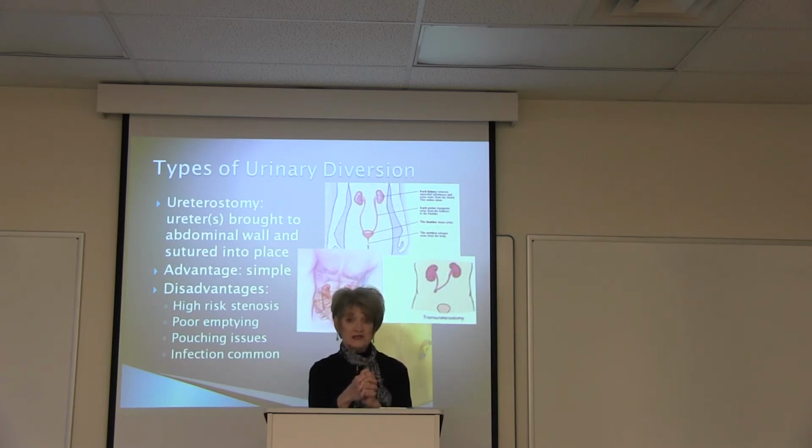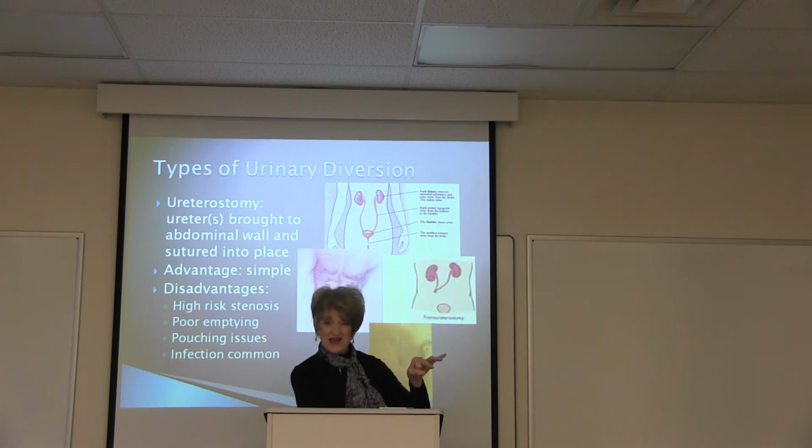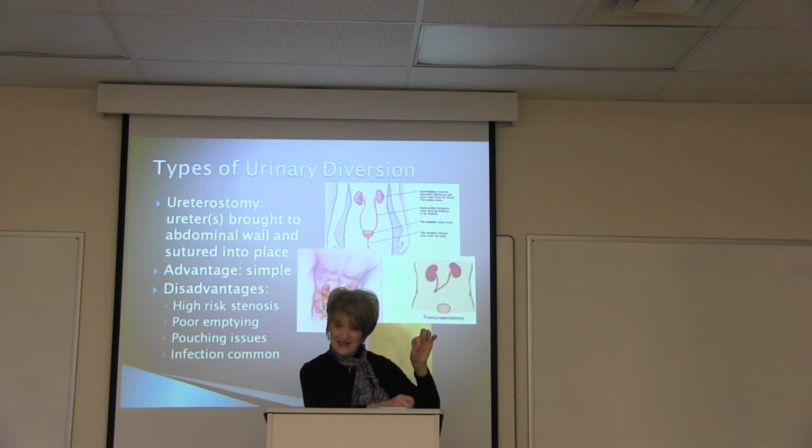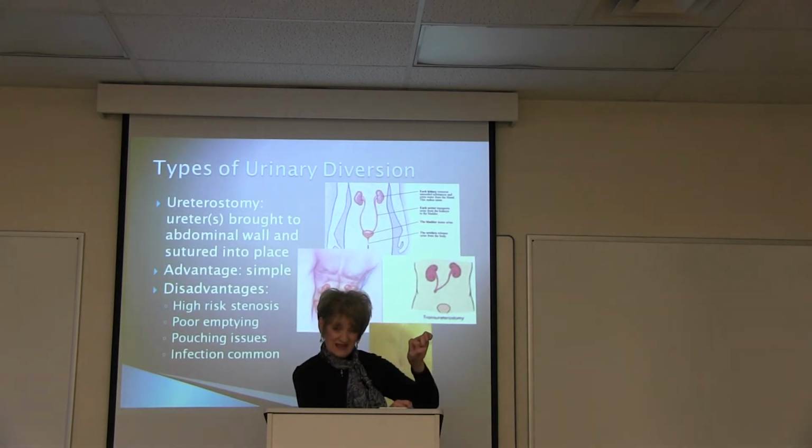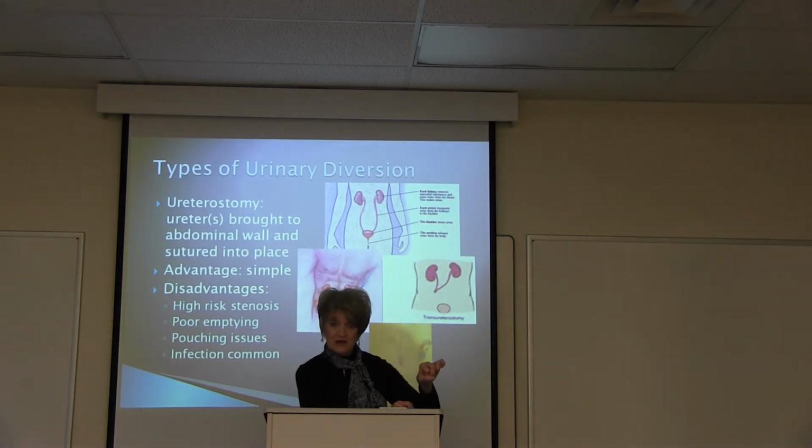So the first major disadvantage is the fact that ureters are very narrow. A ureter is only a 1/4 inch in diameter. If you bring a structure that's only a 1/4 inch in diameter to the skin surface and sew it down, the skin naturally in the healing process is going to tighten around that, and take that 1/4 inch structure down to something like 1/8 of an inch or 1/16 of an inch. So one very common issue is progressive stenosis and the need for surgical revision.